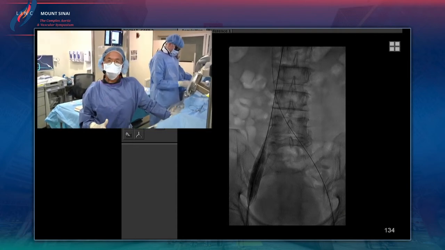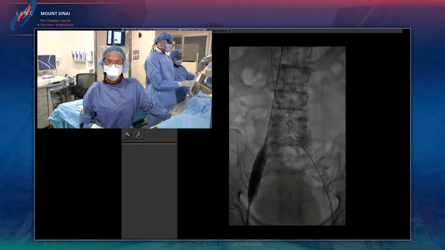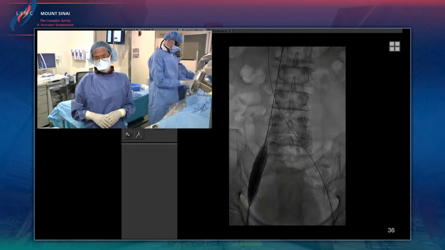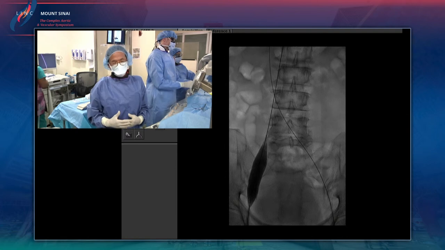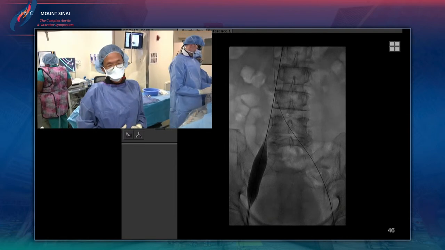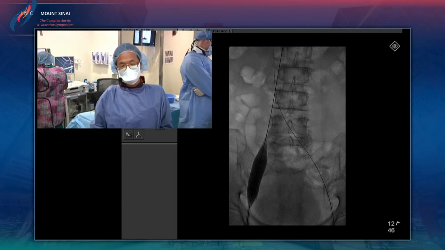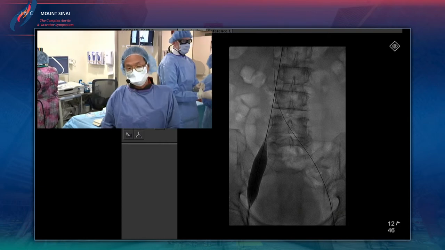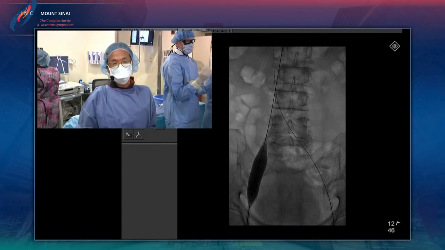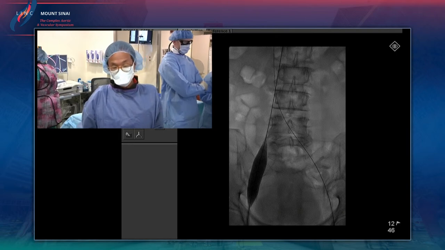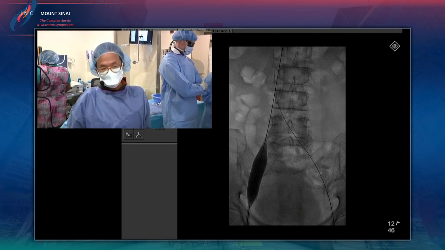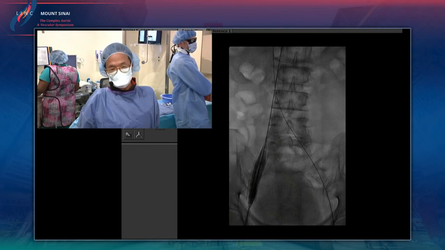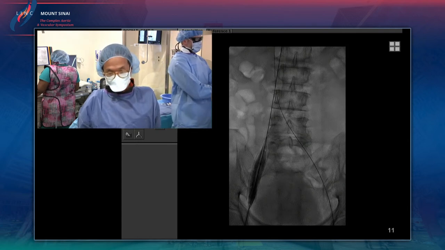It depends a lot on the severity of the disease and where I think the disease is. If the patient had just moderate symptoms, I'm not all that keen on putting a stent in the common femoral vein, because that may have some impact on the patient on a long-term basis. However, if you have a patient that has very severe symptoms from chronic DVT, I will probably access through a femoral vein, because if I find the stenosis in the common femoral vein and stent that common femoral vein, that patient will likely improve.